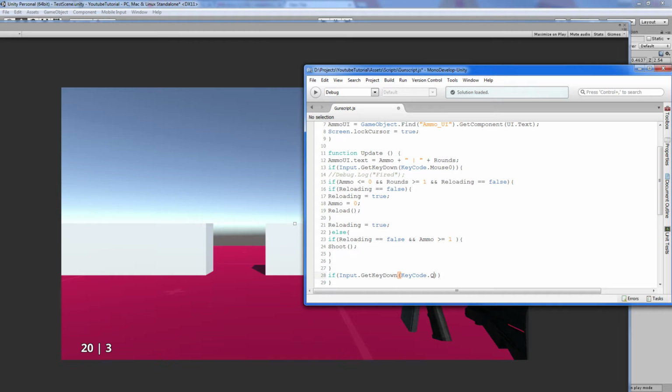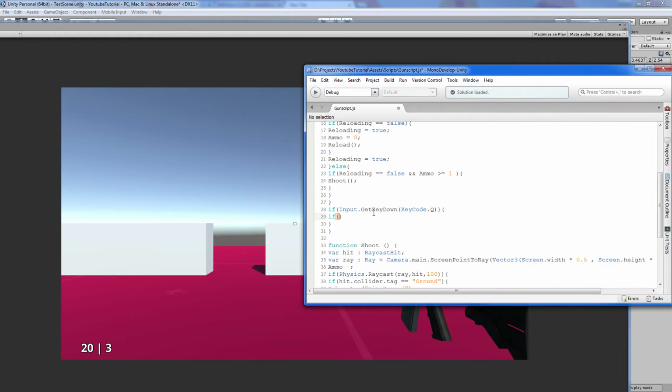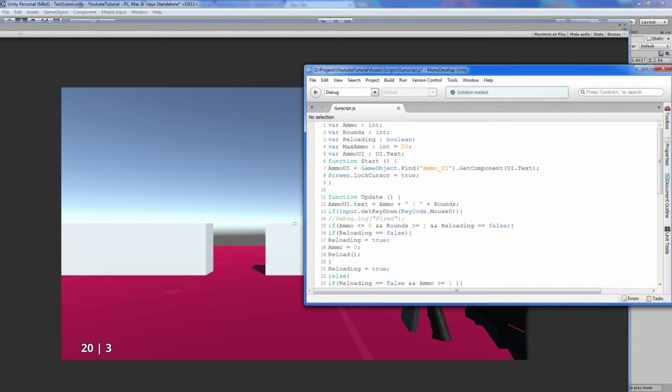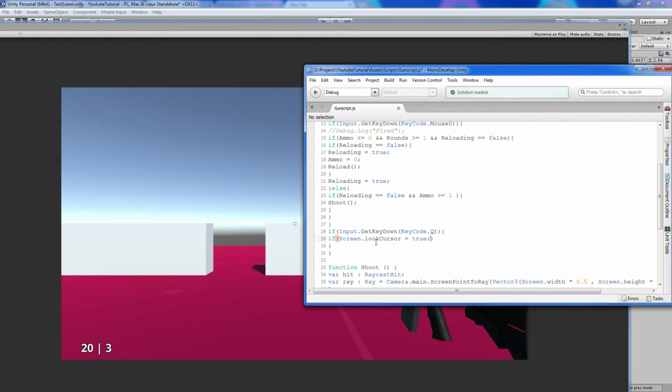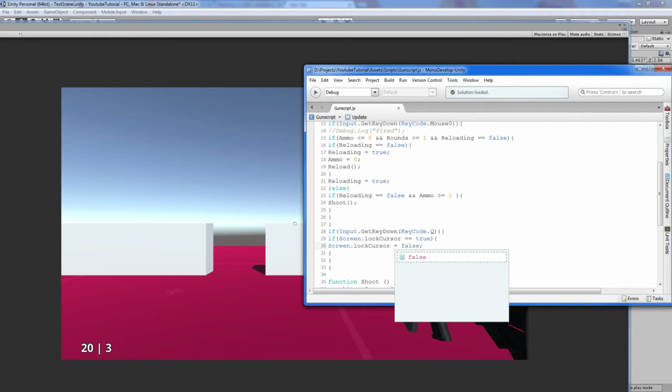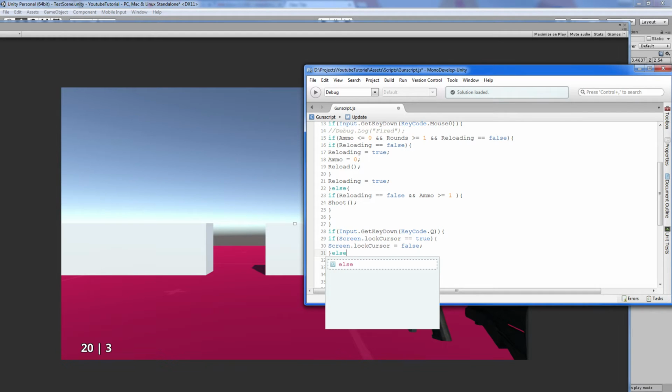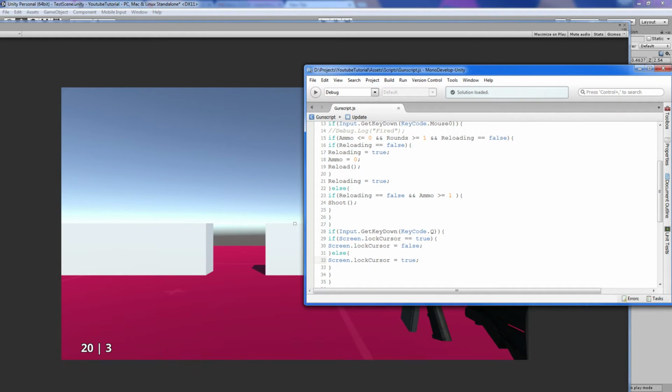Let's use Q. So we can actually have if screen.lockCursor is equal to true, then we are just going to set it to false. Else it's going to be equal to true.